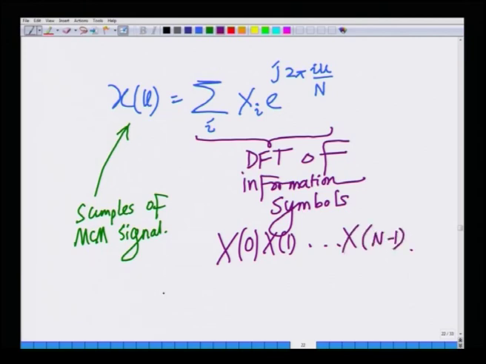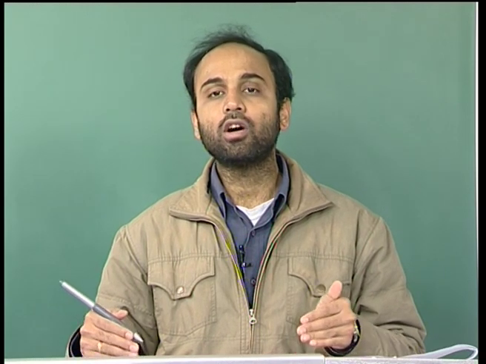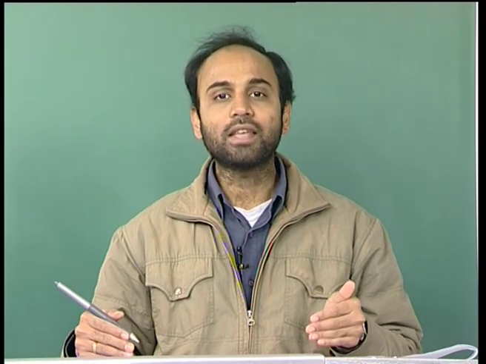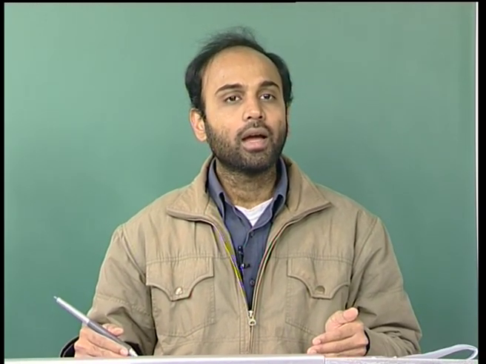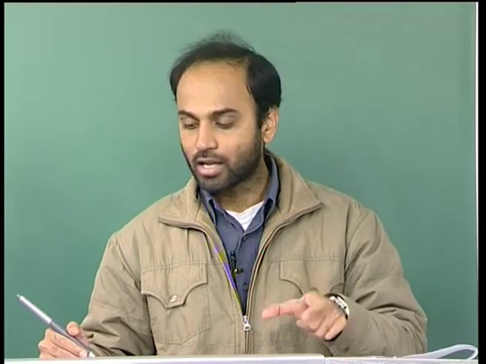So this powerful result by Weinstein and Ebert says we do not need n modulators and n demodulators. All we need to do is consider the sampled signal, and the samples are nothing but the DFT of the information symbols. Hence, I have a very efficient way to generate these samples. I do not need modulators and demodulators. All I need to do is take these n information symbols and compute their DFT, which gives the samples of the multi-carrier modulated transmit signal.